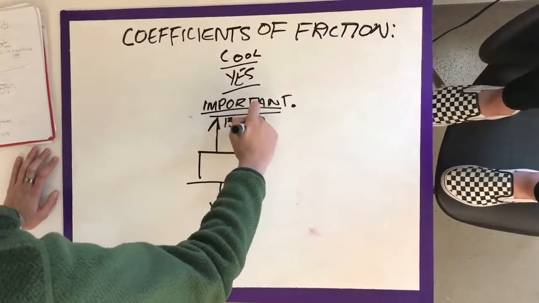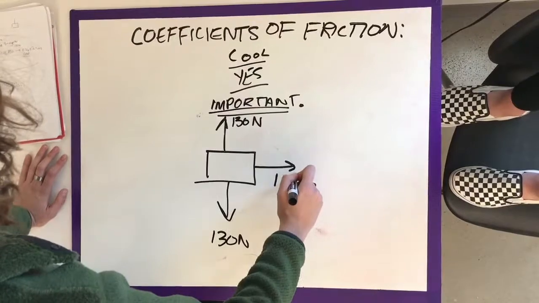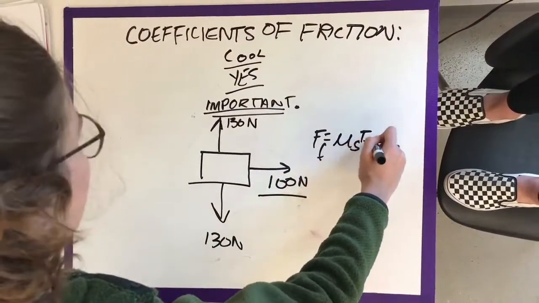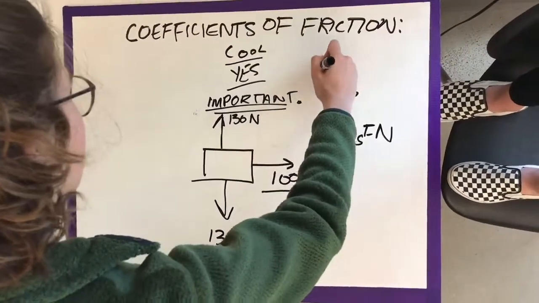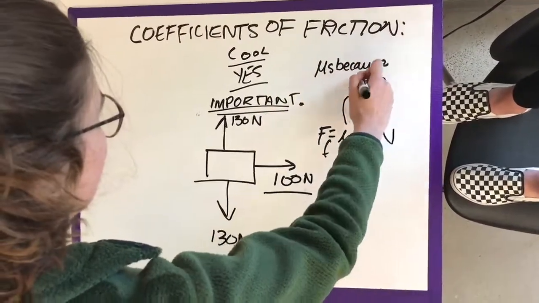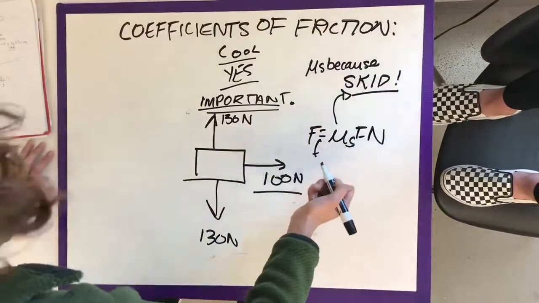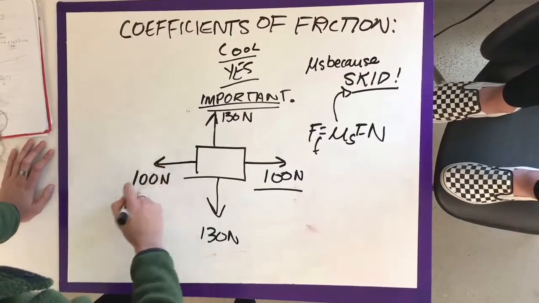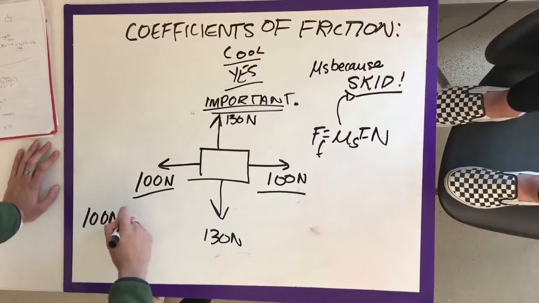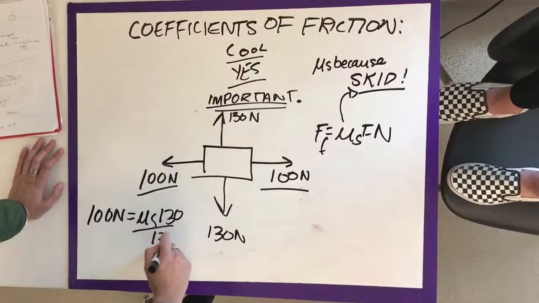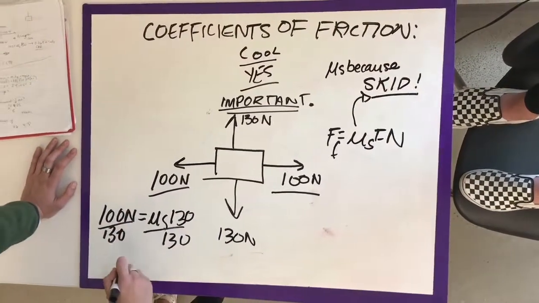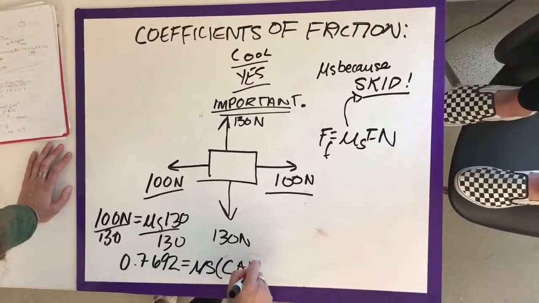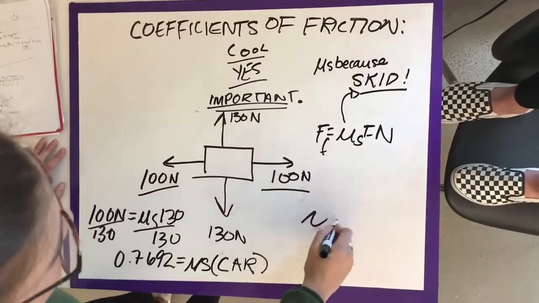And according to the police department, it requires 100 newtons to drag a 130 newton tire across a road. Now this is important because this is going to give us the force of friction, and it's going to help us find the force of friction. And the reason why we're using mu s in this equation is because it was determined that the car was skidding. Now, because static friction is a lazy force, it is 100 newtons on the other side as well. So by doing a handy-dandy little mathematical equation, we are able to determine the coefficient of friction for the car. Check it out.